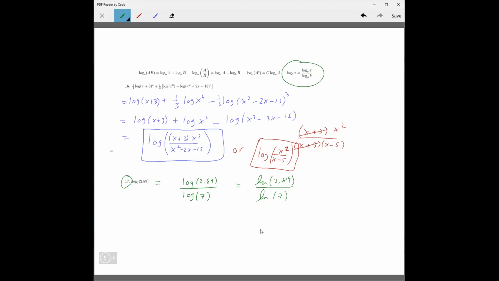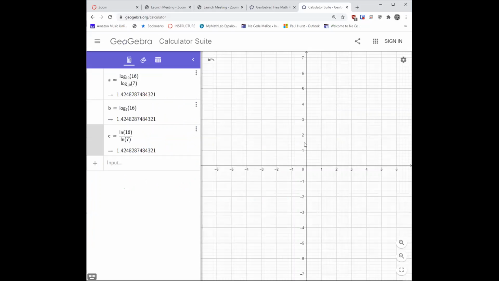So either way. Let's go ahead and go to GeoGebra and do it there. Or if you just want to put this in, that's fine too. I have nothing against that. And there's no way of telling which one you used. So again, there's 3 different ways. This is the common logarithm, and this is just using the base that's there, and this is just the natural logarithm.